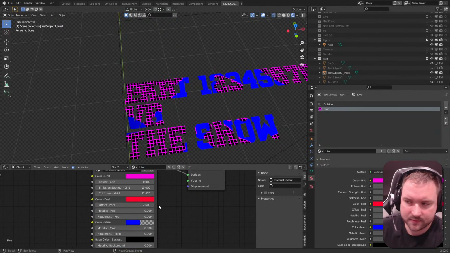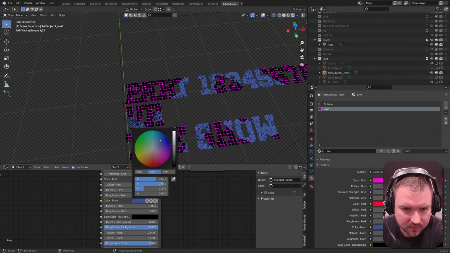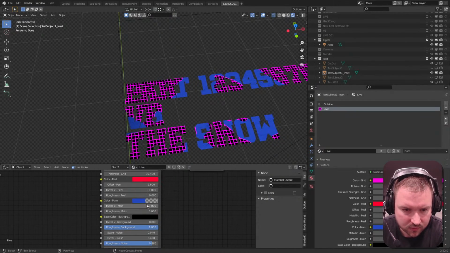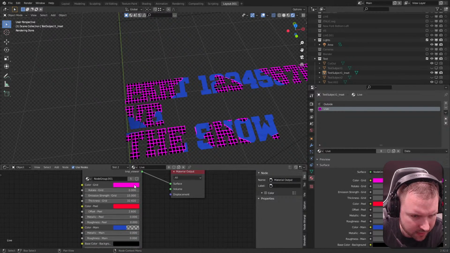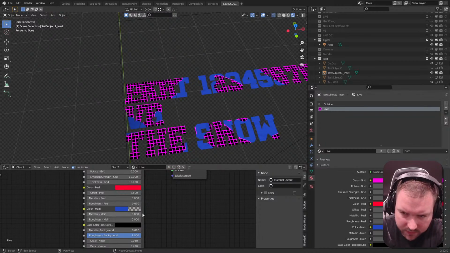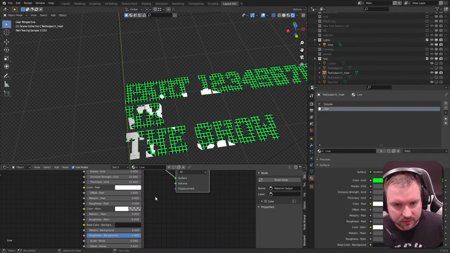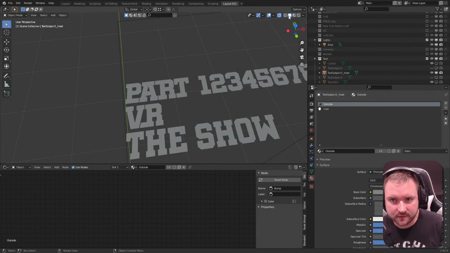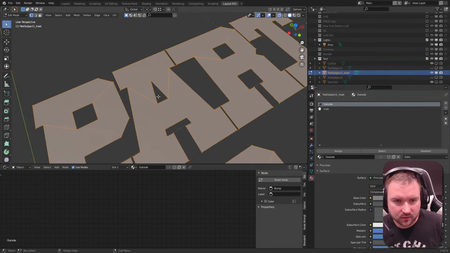My original logo, I think I was going with a desaturated kind of blue, and then the green emission. But I found that I like this other one better. So we're going to hit undo a bunch and get back to our original here. Okay, let's go back into this view. It's easier to see things. Oh, go into edit mode. All right, let's get our inset.